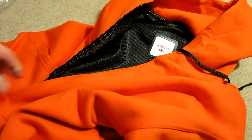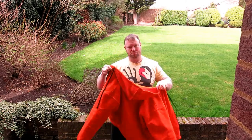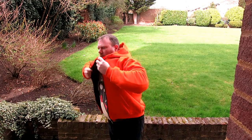Then obviously pull your sleeves back through and just check that they feel roughly like they're in the right place. And there we go, all good to go. So I think it's time to actually try jumping on — this is the double XL. I'm not a small chap, so I got the biggest I could, which was the double XL, and it seems a fair old size. That seems to fit reasonably well for me.